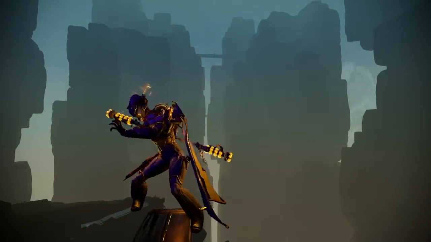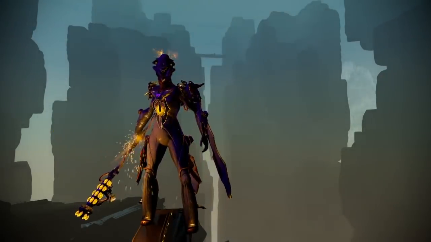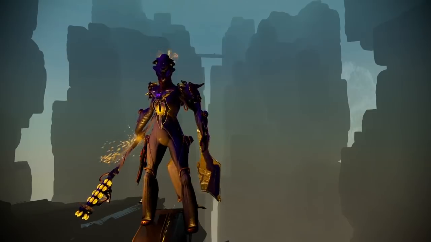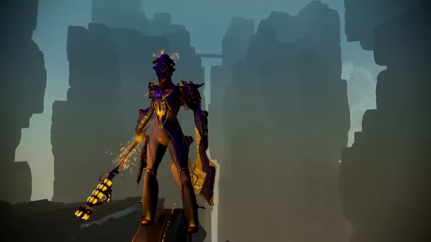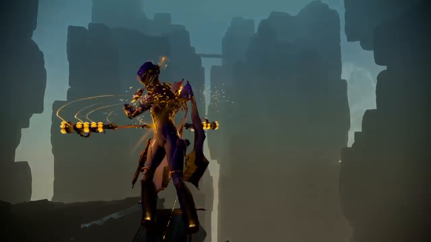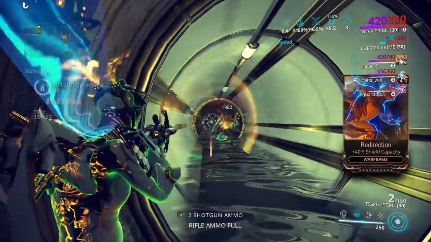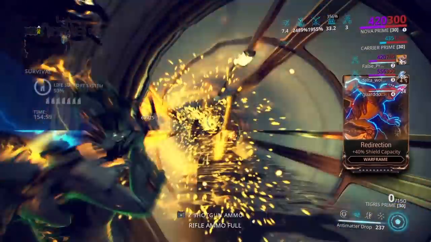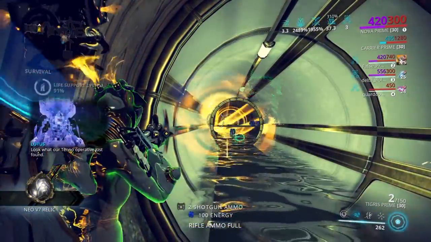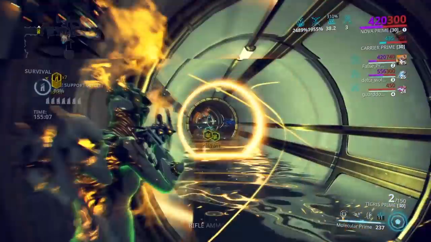Now, to pull this off, you're going to need 4 frames. Obviously, you're going to need Nova. You're also going to need Chroma, and then an Ember and a Nidus. Essentially, the reason why we picked these frames is because they optimize the buffs on Nova's antimatter drop as efficiently as possible, and you get the largest buffs that you possibly can. Obviously, you can get higher buffs with something like Banshee and Sonar, but like I said, it's cheating, so we're going to ignore Banshee entirely in this video.